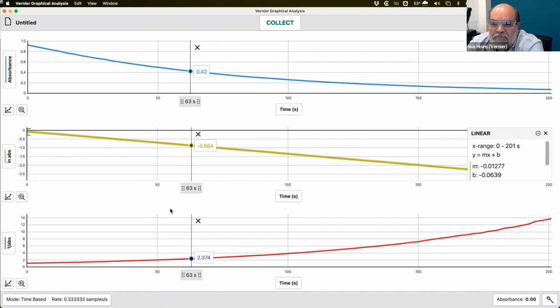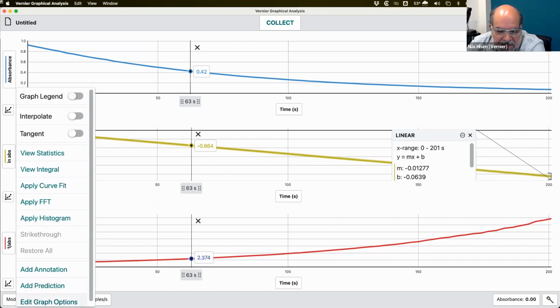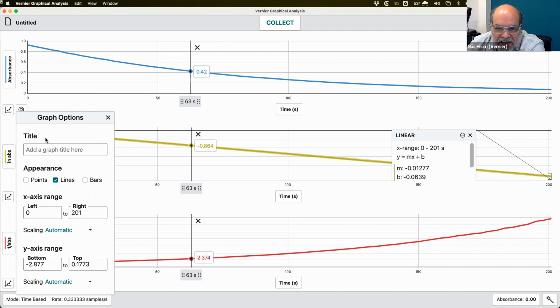Since we have the time, common question: how do my students make a report out of this? Well, this is where Pro is going to stand out a little bit, but it's a minor thing, but let's take a look at it. Honestly, if you're on a phone, I would take a screenshot. It's just the easiest way. Once you've got everything the way you want, like my students, I would expect them to title the graph. So in that graph options menu, when you hit edit graph options, this is where the title should go. So this one is my first order test.